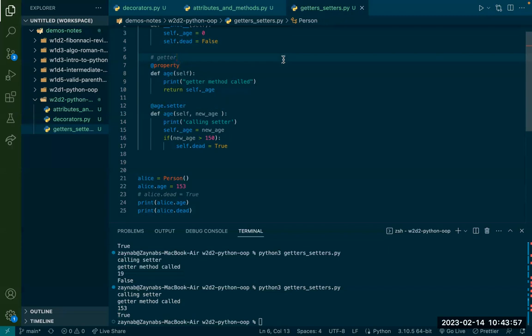I have a question. How does property know that it's responsible for the self.underscore age? It's because you named it age? So when I name it age, this is the name that I'm going to be able to use it from outside. The thing that ties it to the underscore age is this line here. So this is actually grabbing the internal age and then returning.